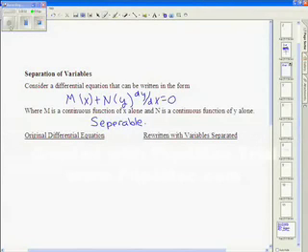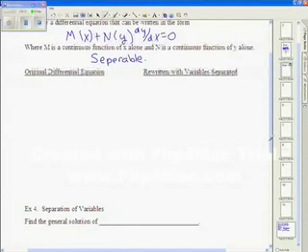When you think of the word separable, what do you think of? Separate, which is exactly what we're going to be doing. Very good, Andrea. What did you say? What do you think of when you hear separable? I didn't say anything. He's a weaselly one.